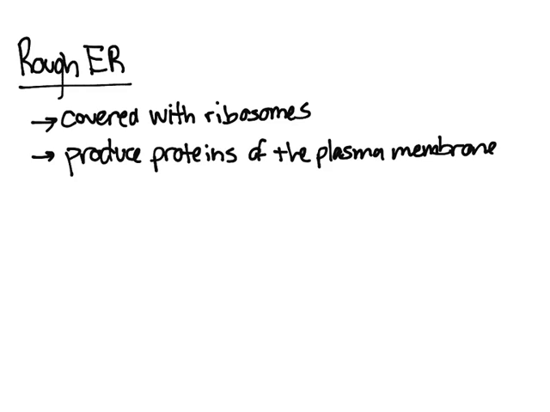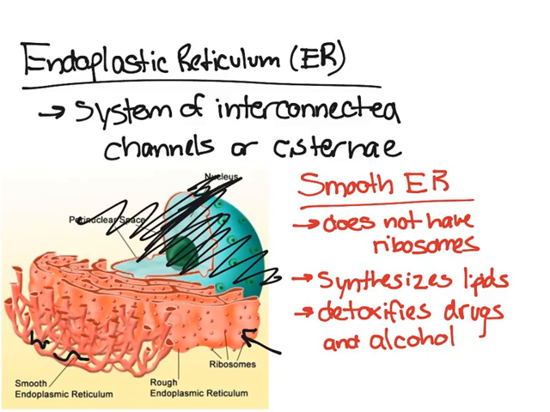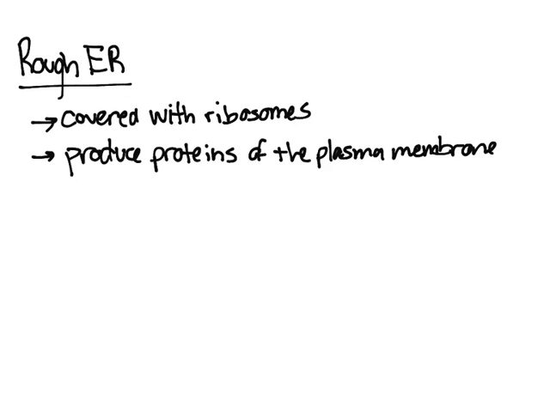And so one thing to remember is that cells that produce a lot of proteins will have a lot of rough endoplasmic reticulum. And the rough endoplasmic reticulum, as shown in the previous picture right here, is continuous with the outer membrane of the nuclear envelope. So essentially there isn't a gap there. It's continuous. And so that pretty much sums it up for the endoplasmic reticulum.